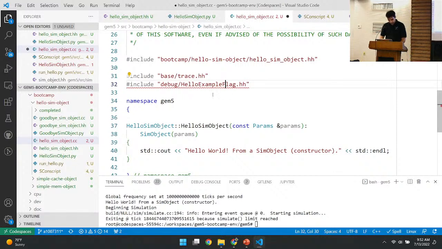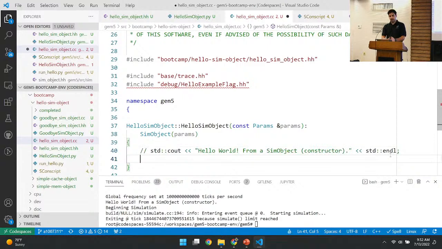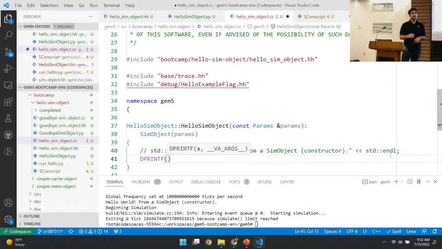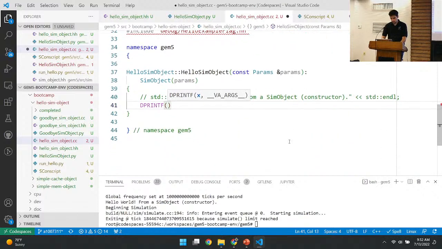OK. So now, let's comment out this std::cout, and let's add a DPRINTF statement. So let's just type DPRINTF and pass hello, HelloExampleFlag.